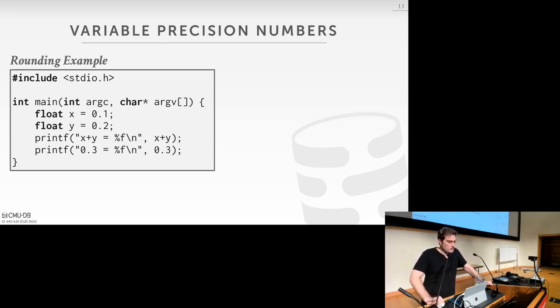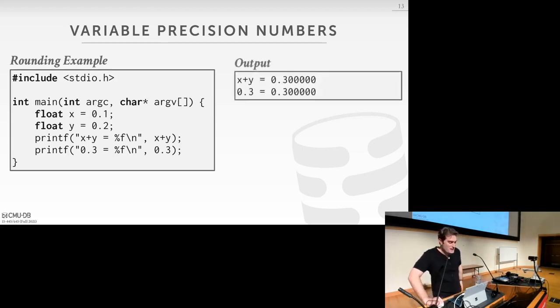And the second print statement is just going to print out the value 0.3. So who can tell me what the result of this is, if I compile and run it? It's not a trick question.